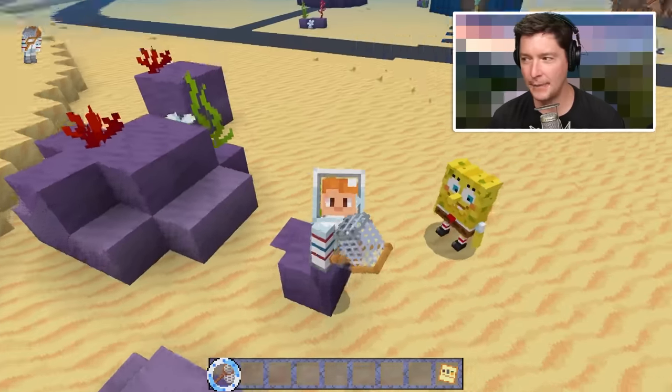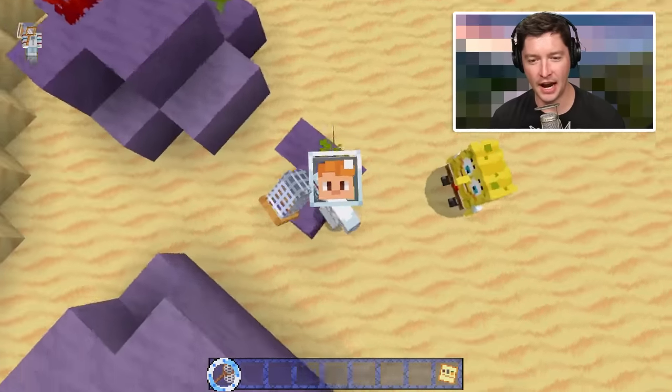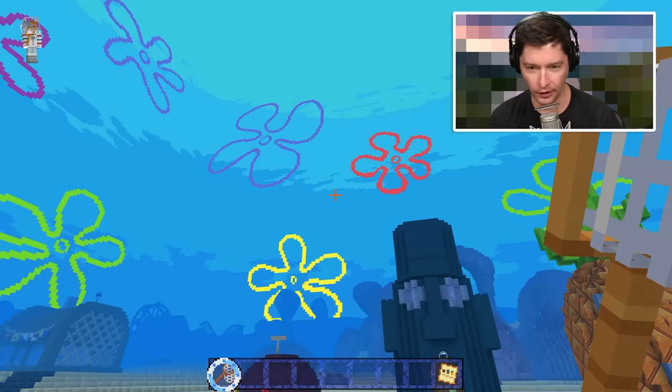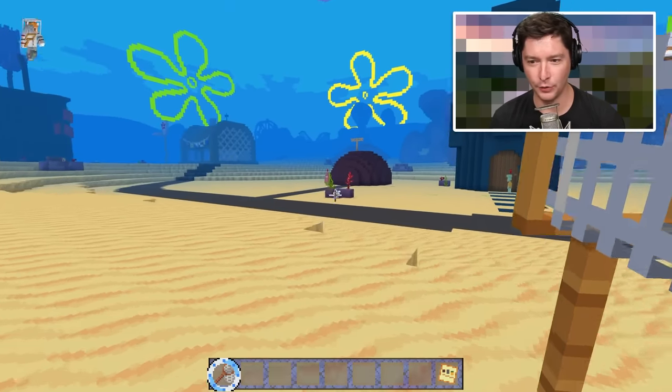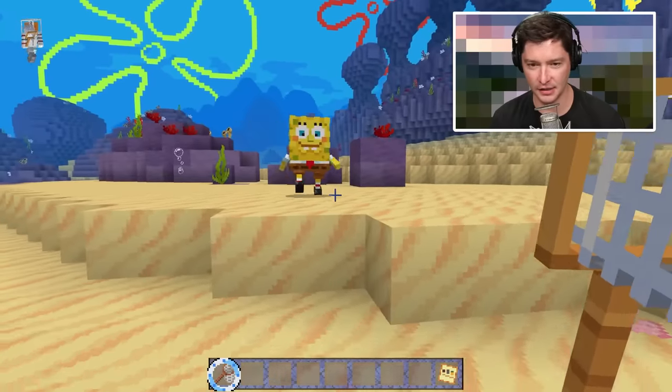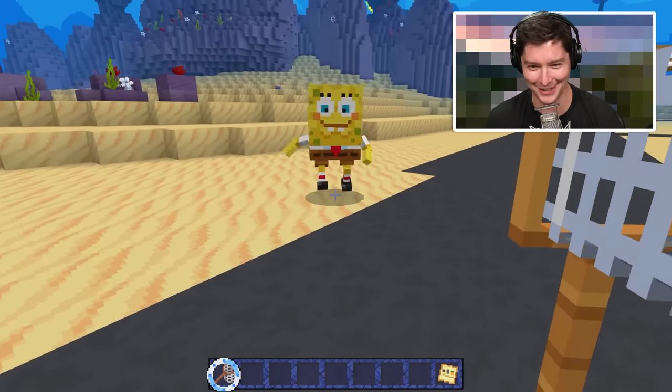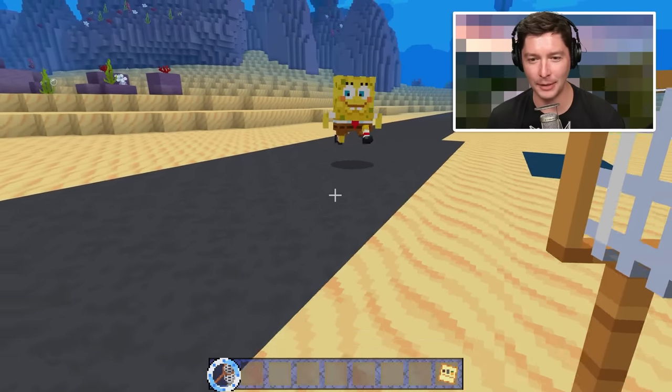Okie dokie, I'm a goofy goober! Okay, so there we go. I put on the goober outfit, and now I can breathe underwater, which is fantastic. SpongeBob, you're just gonna follow me around? You have the goofiest walk. Oh my gosh, look at him run.